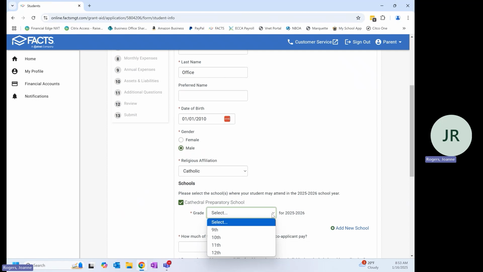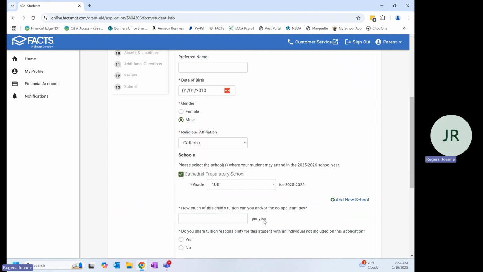I'm going to select the grade that they're going to be in for the year that I'm applying for and how much you think that you can pay each year.